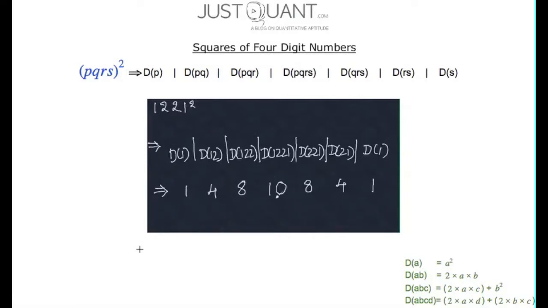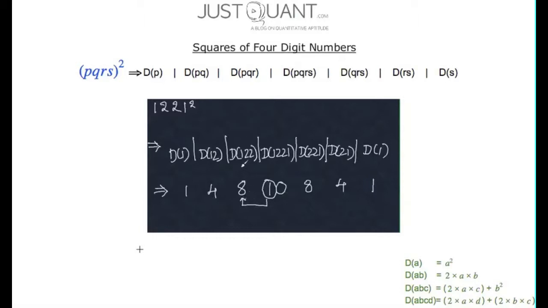Now in some of these parts, we notice that some duplexes have more than one digit. Please note that only the left-most part can have more than one digit. For the rest of the parts, we need to carry over the number preceding the unit's digit to the immediate left part and add it there respectively. Hence for 10, which has 1 as the non-unit's digit, we need to carry over 1 to the immediate left, which turns 8 to 9. Hence, combining all parts, we find that the square of 1221 is 1,490,841.